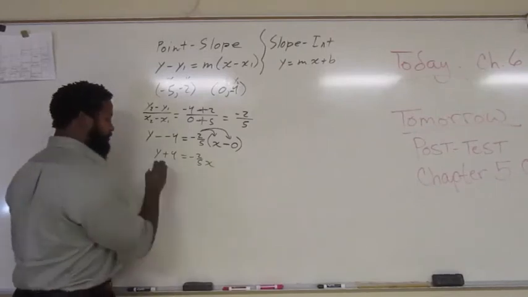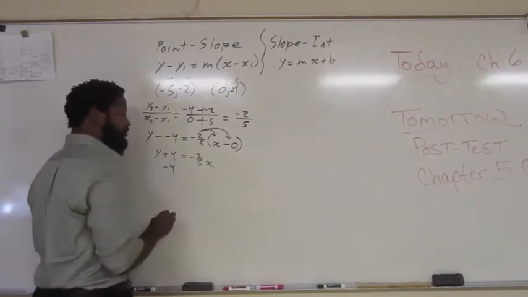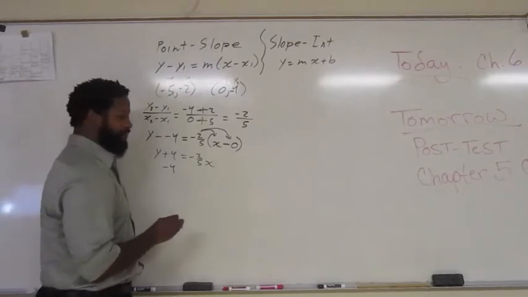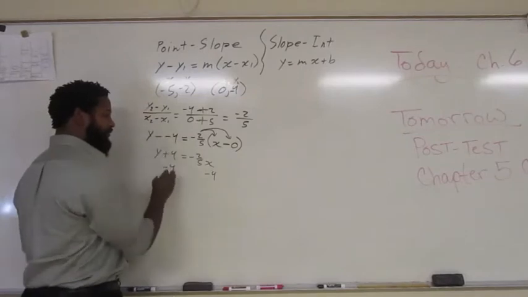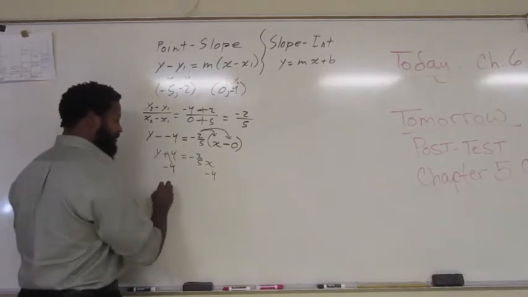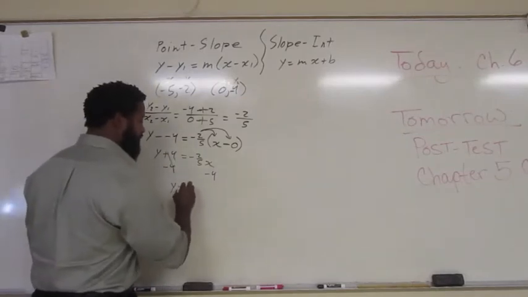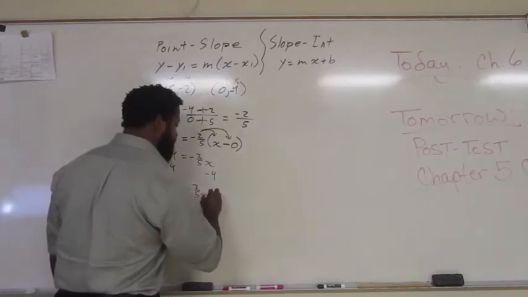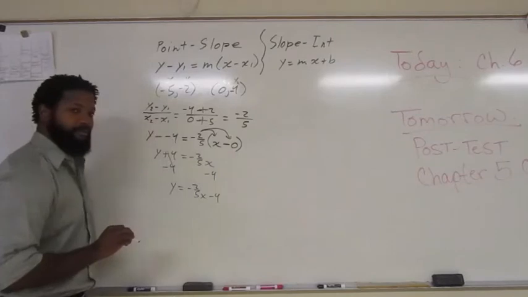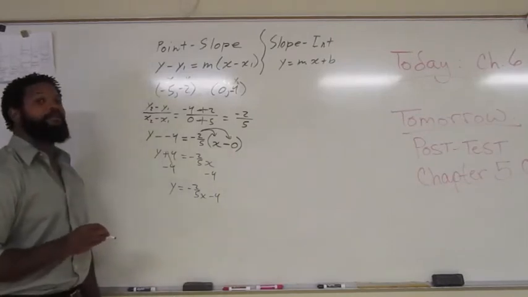Subtract 4. Subtract the 4. What you do on one side, you must do on the other. Oh, okay, yeah, this makes sense. The 4's cancel out, right? Y is equal to -2/5x. Oh, y equals mx plus b. Whoa, that just threw me for a loop.